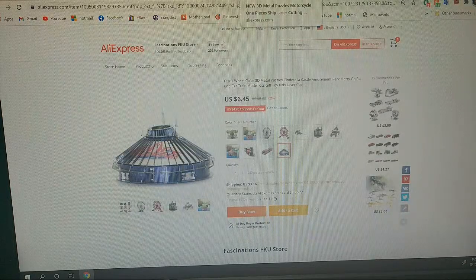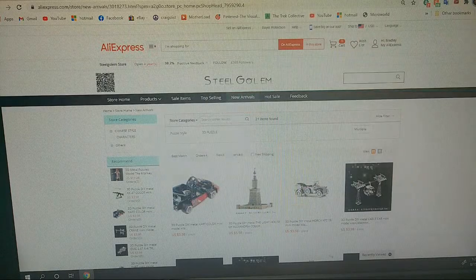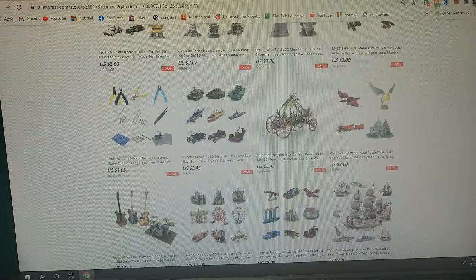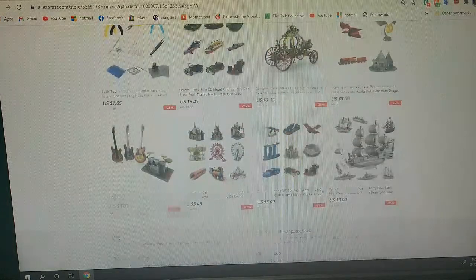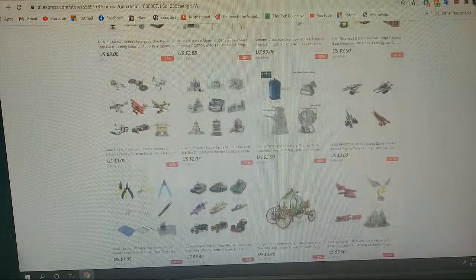Oh, I've got so many tabs open. I'm going to thin this out. It's just fun to look through these every now and then and see what they're copying and if they've basically brought a model back from the dead. And I saw another one up here.